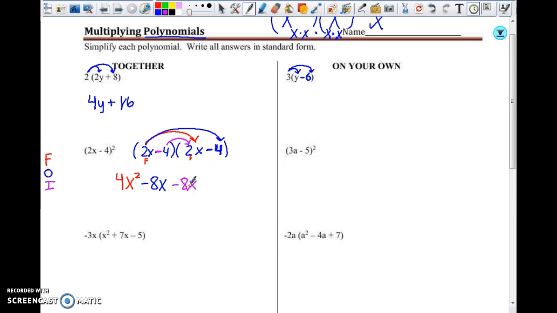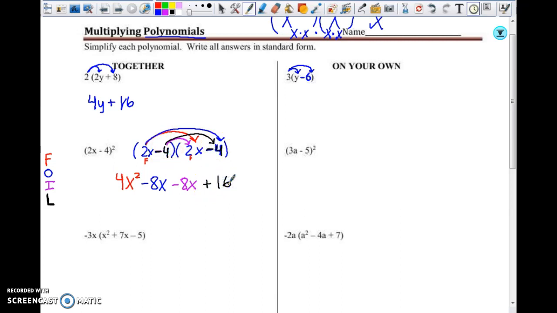The last thing is this negative 4. The only thing it hasn't been multiplied to is that negative 4. So we'll go on ahead. This last one that you do, it's called the last term, right? This is the last one in the parentheses. This is the last one. So we multiply our last terms together. All right, this is a negative 4. This is a negative 4. So negative 4 times negative 4 gives me a positive 16. So you just multiplied all of that together.